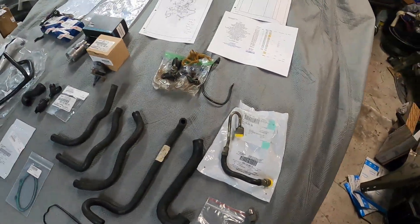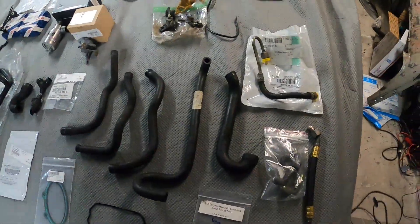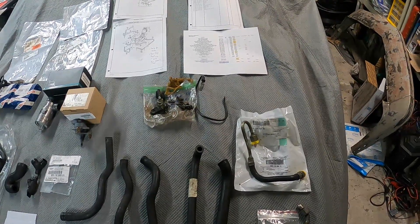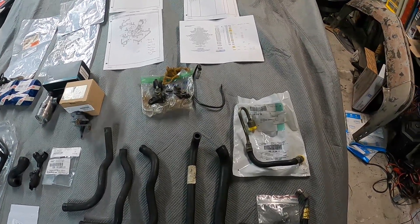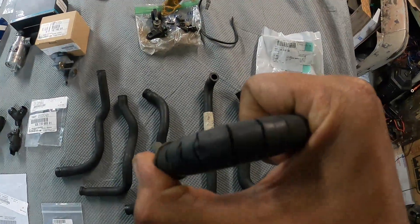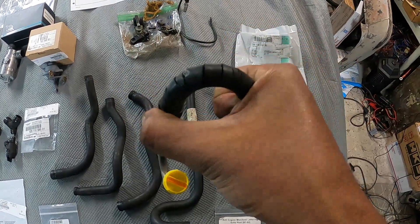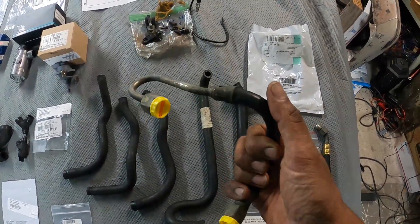Before I get into the parts walkthrough, please go ahead and replace your fuel lines while your intake manifold is off — now is an incredible time to do so. I had no idea my fuel lines were so bad. Look at this fuel line — you can see these cracks. That's how bad they all were. This was basically a fire waiting to happen, and this is the original fuel line from 1988 on my car. My car has 140,000 miles.